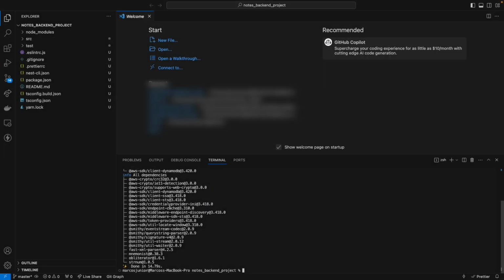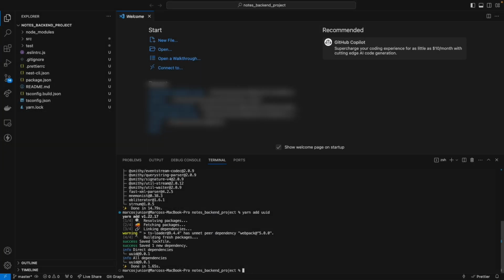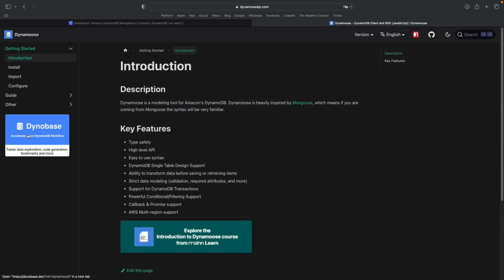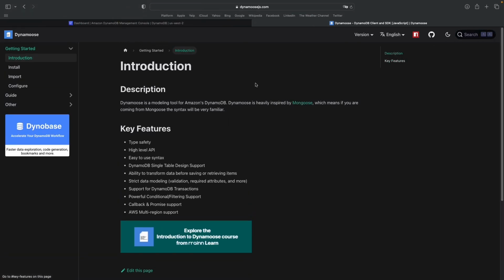The next package that we need is UUID for generating the IDs for our nodes. So I'm gonna paste it here. For managing DynamoDB databases on Node.js projects, there's another library called Dynamoose, which is heavily inspired on Mongoose, but it's not official from AWS, so I'm gonna stick to the official library provided by the AWS team, which is the DynamoDB client.